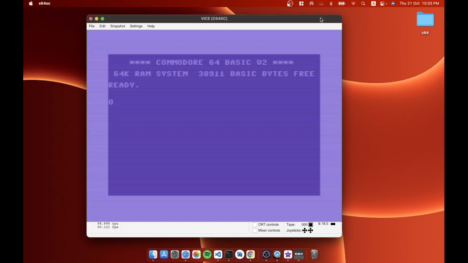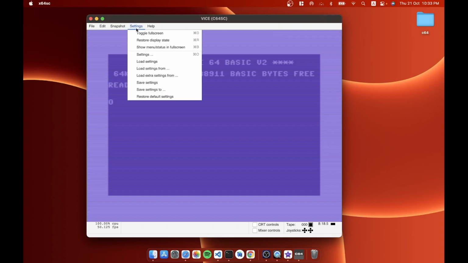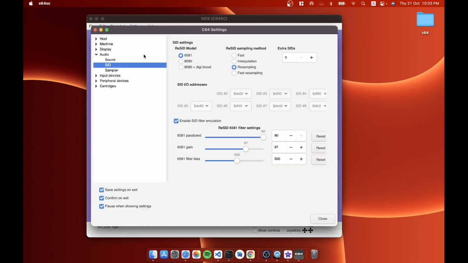Right then, so this was really a trip down memory lane for me. Like I said, the Commodore 64 was my first love, and I still love that machine. If you do end up using the VICE emulator on your Mac, or for that matter, any machine, do explore the settings, because it lets you do a lot of very detailed settings.